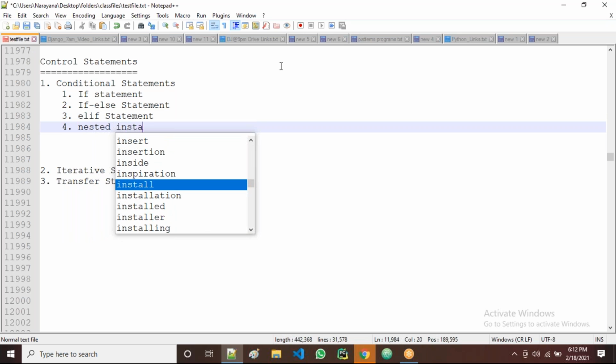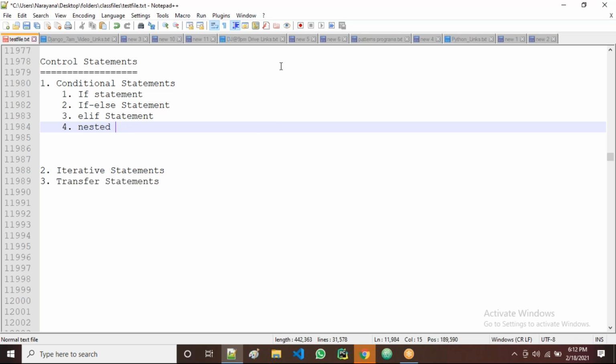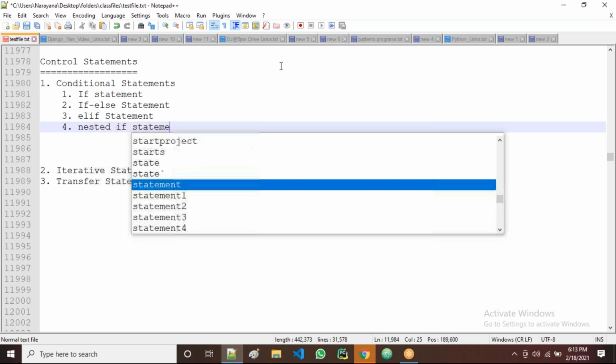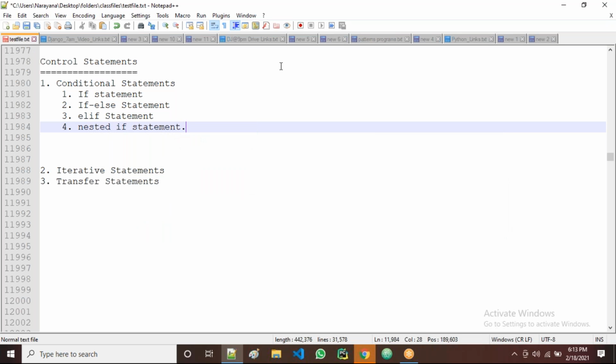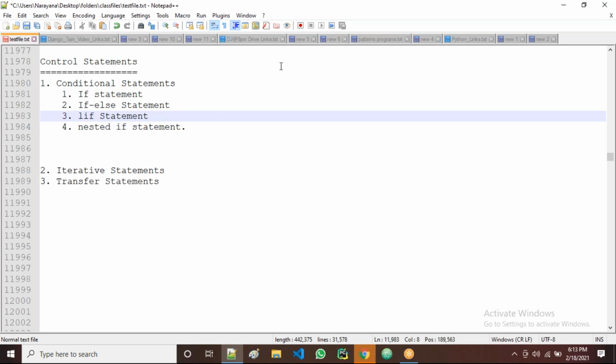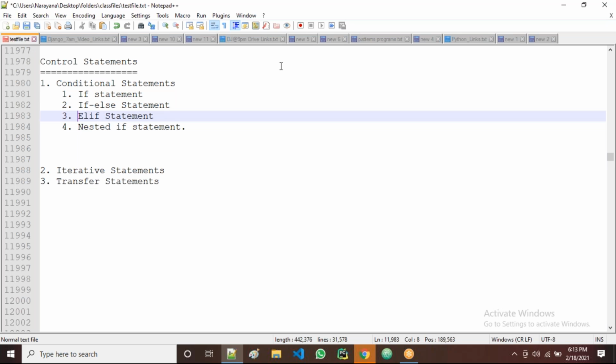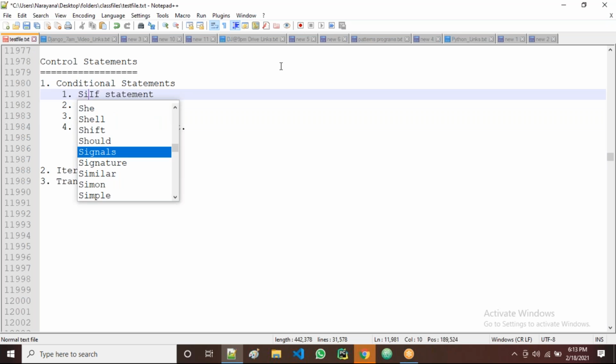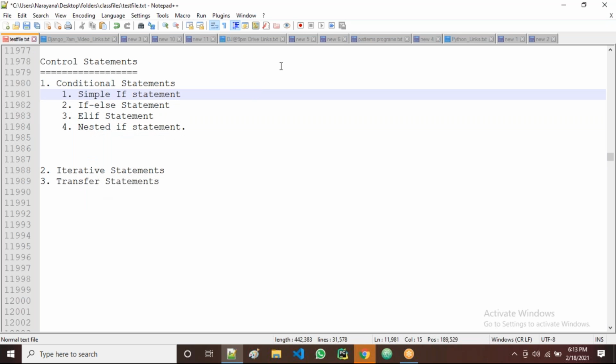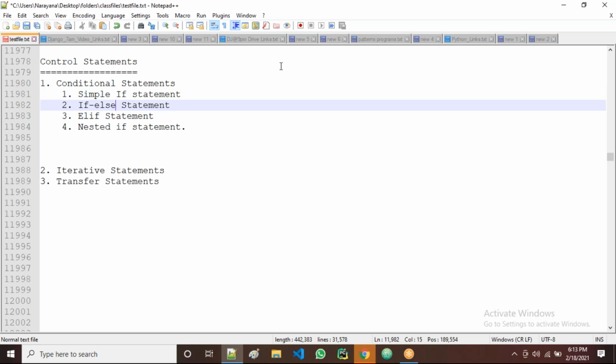So these are the four types of conditional statements. The first one, if statement, is also called simple if statement.